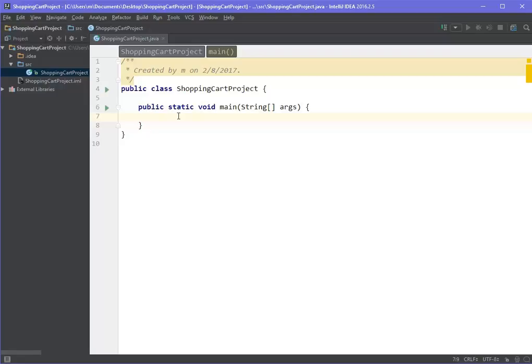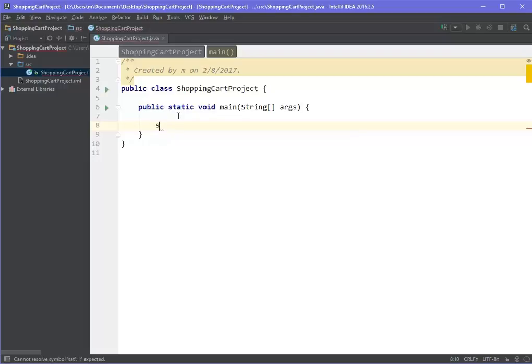So basically we're going to start this program. I'm going to do it the long way. I'm going to create separate arrays, and then we're going to later go into a better solution. Okay, so basically I want to create a number of items. We don't know what it is.